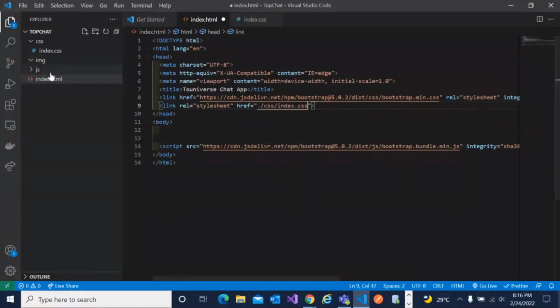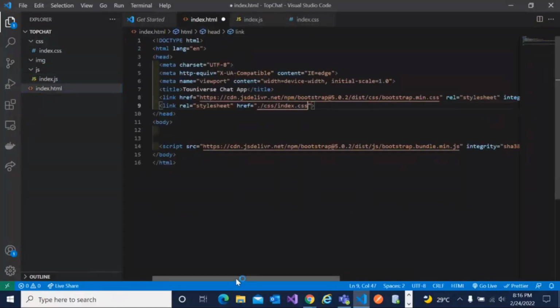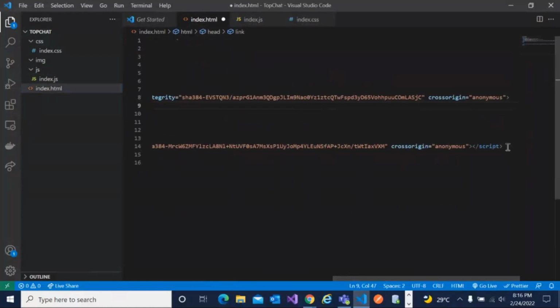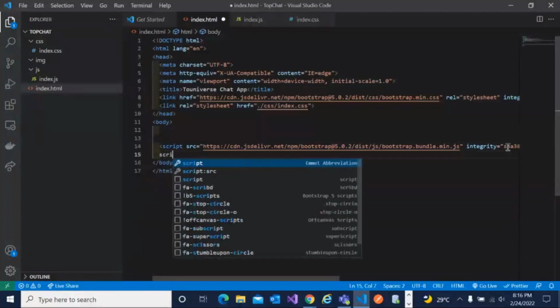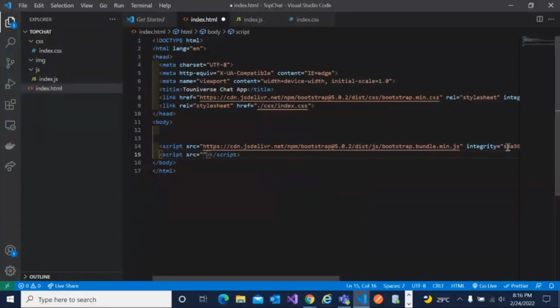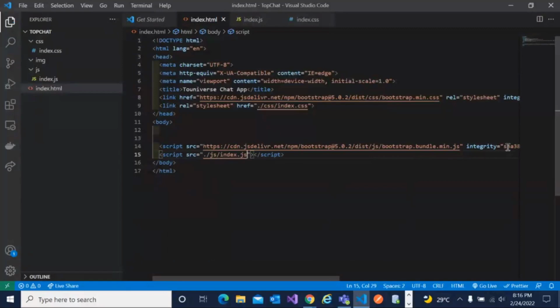Also for the JavaScript, index.js, let's go back to this, and just after it we'll add our script with src js/index. We'll save that.